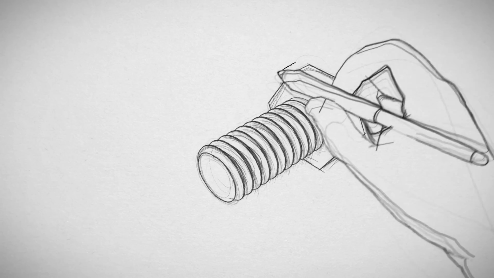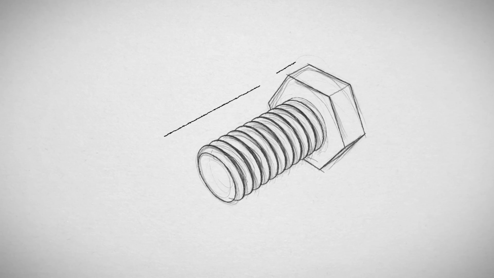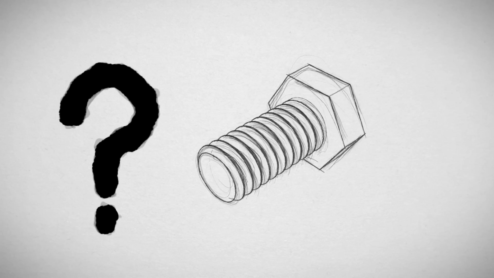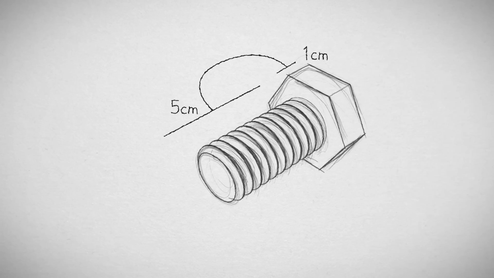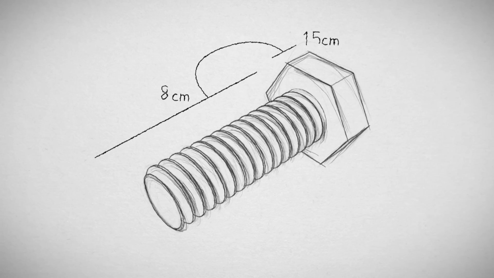I know that the head of the bolt and the length need to be proportionate. Like, why wouldn't it be? But sometimes common sense isn't so common. So design intent built into the model automatically adjusts the size of the head I've designed when I change the length of the bolt. Like this.